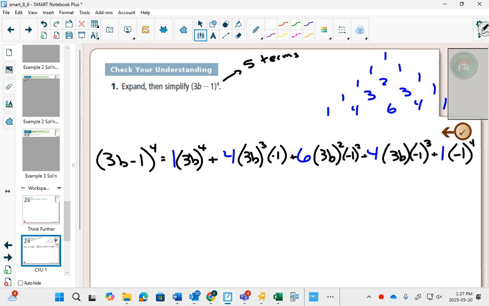In any term that you look at with the exponent being 4, the exponents add up, right? Because 1 of these and 3 of these, that makes 4. 2 and 2, that makes 4. 3 and 1 of these, that makes 4. So this is just the setup, how to use Pascal's triangle and the pattern to set this up.